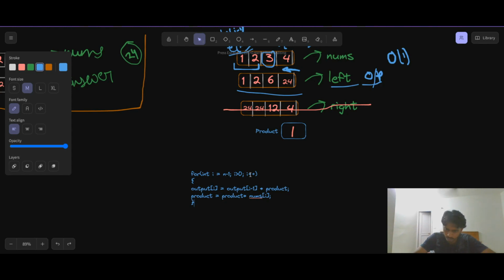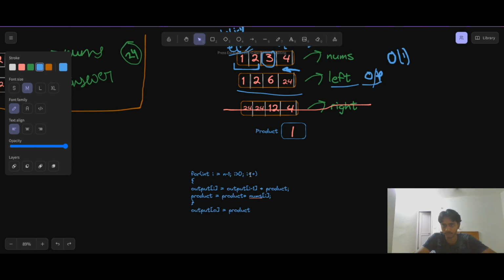And for the edge case, when we reach the extreme left, output of 0 for this case will just be equal to the product, right?